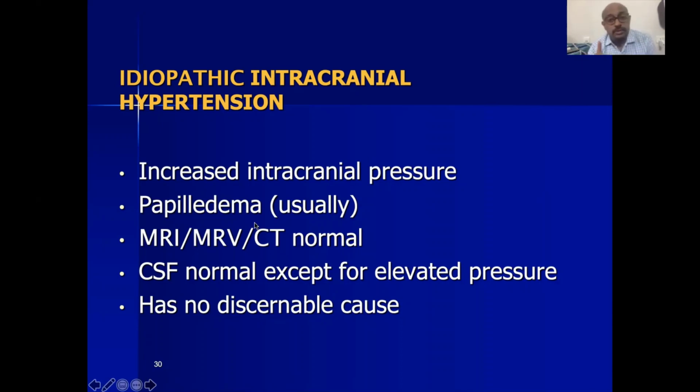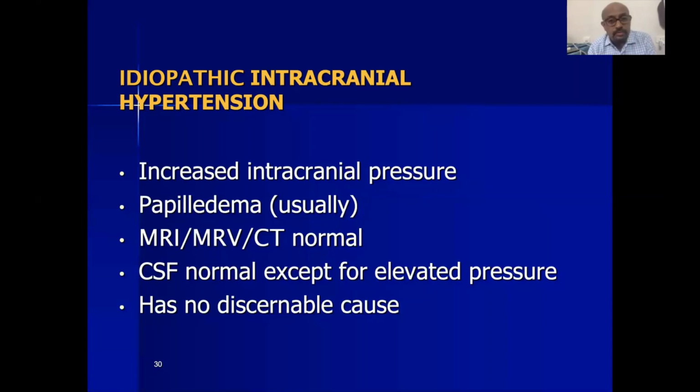But IIH, please remember, as the name suggests, is a diagnosis of exclusion. You label it as IIH when you didn't find a cause for raised intracranial pressure. Please also remember the term BIH is obsolete. There is no such thing as benign intracranial hypertension, because raised intracranial pressure is potentially a blinding disorder. So what investigation would we like to do? Generally MRI with MRV.